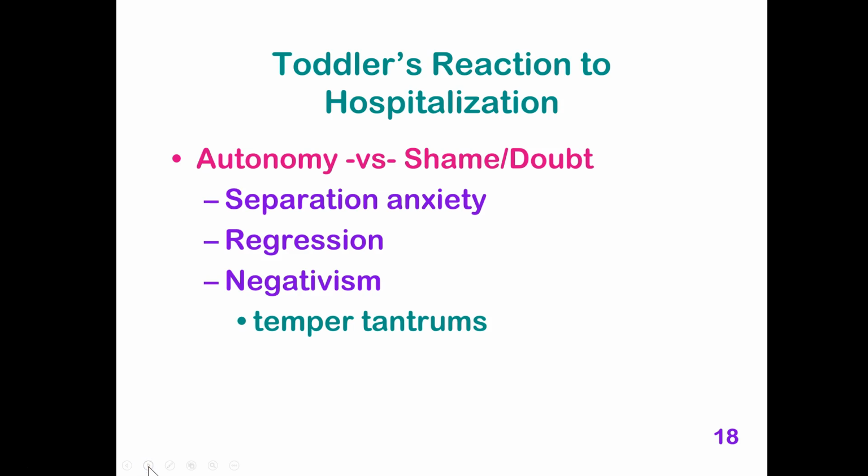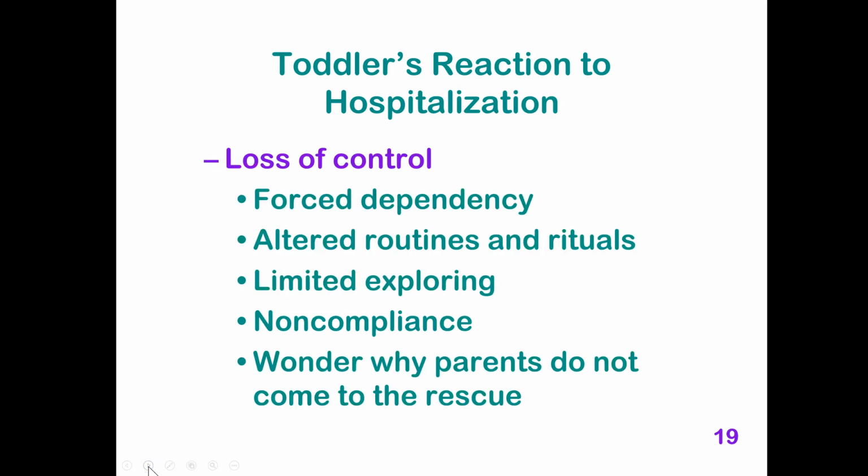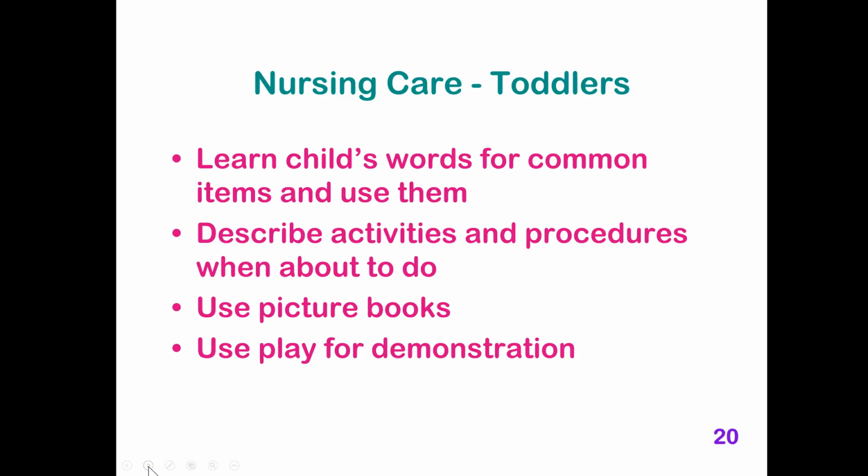Toddler's reaction. We're going back to autonomy versus shame and doubt. You can read this. Sorry, I had to flip my page. You can also read this. Nursing comes in. You want to know what words they use for pain and going to the bathroom and all of that if they're potty trained. You want to know what they use, and you certainly want to report off those words to the next nurse so that you're talking to the toddler in a way that they can understand. You want to describe the activities and procedures when you're about to do them.